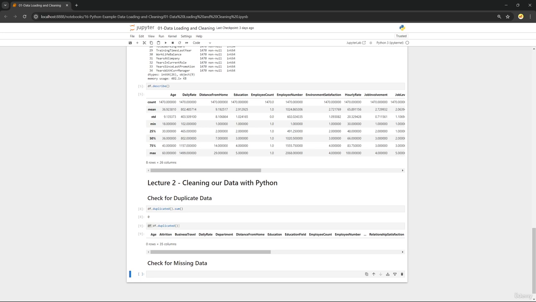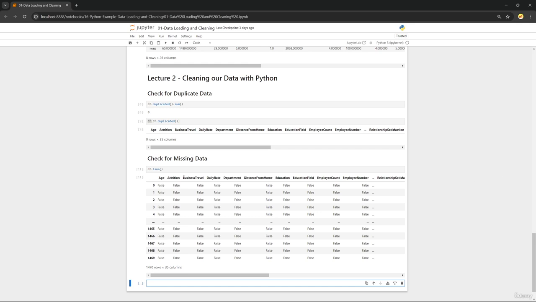For our next task, we have to check for any missing data. And as we looked at in our lecture on how to deal with missing data in Pandas, we can use the .isna method to do this. This will just return a Boolean data frame of true and false values for if that cell is missing or not.